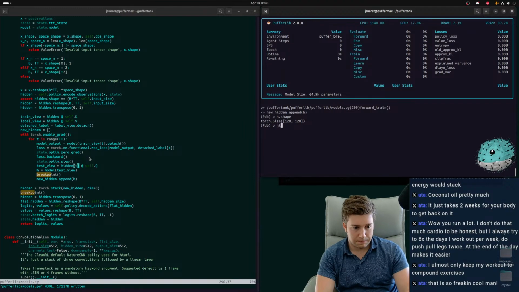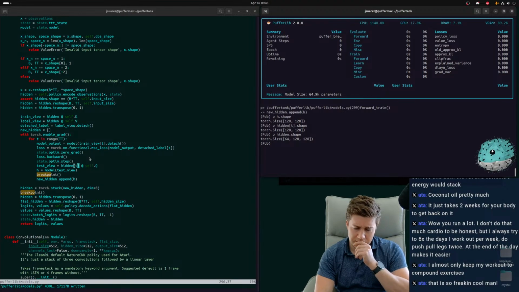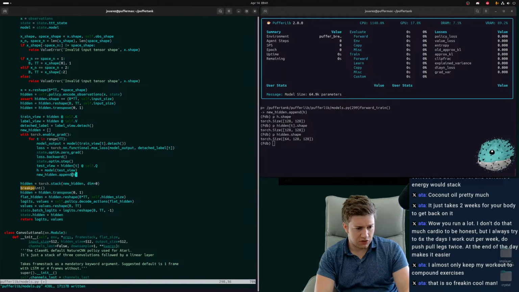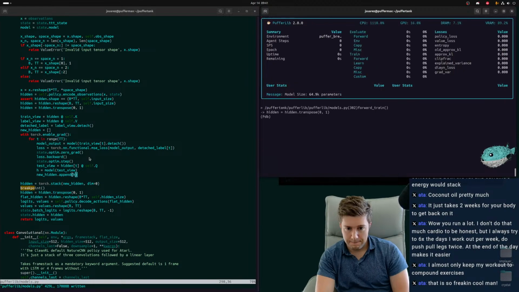It's still wrong. Oh no, is it? I think that it is correct now, right? Yeah, no, I think this is correct. It just so happens that both dims are 128. I thought it was like some weird matrix bug. Time, batch, samples.